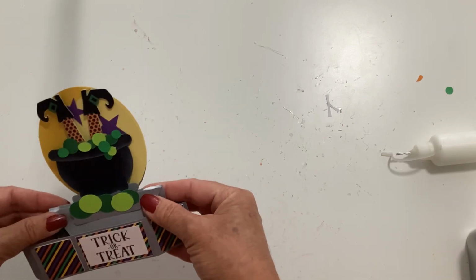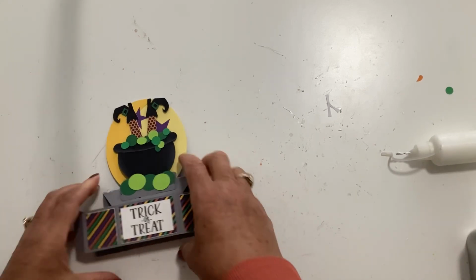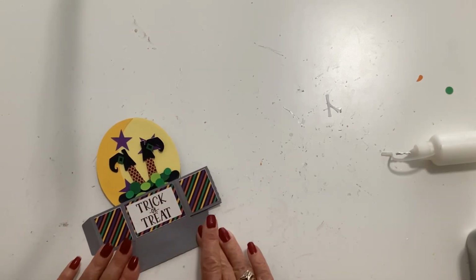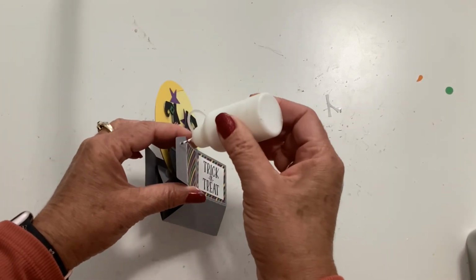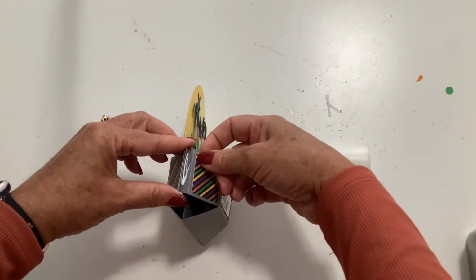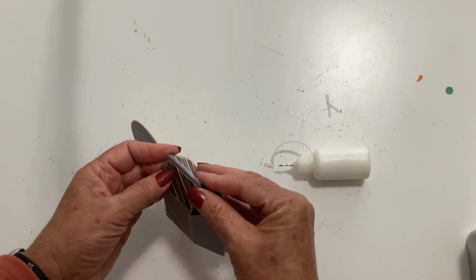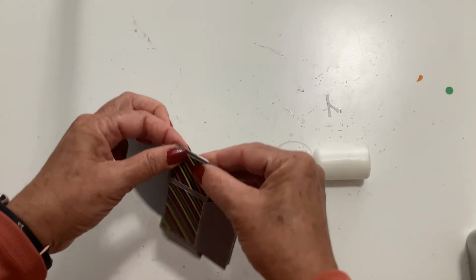Fold it and make sure that everything is laying nice and flat. Fold it the other direction. Make sure it's all laying nice and flat. And then we're going to put glue on this final tab. And glue that corner so that's a nice sharp corner. Just like that.